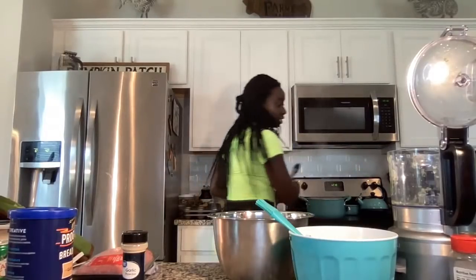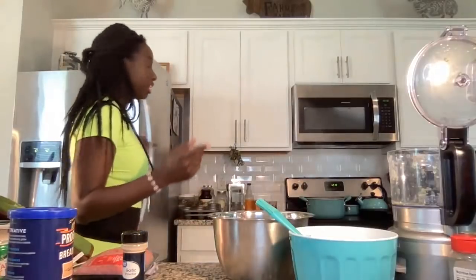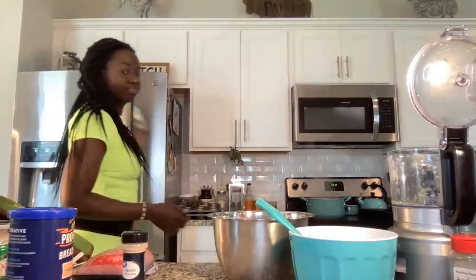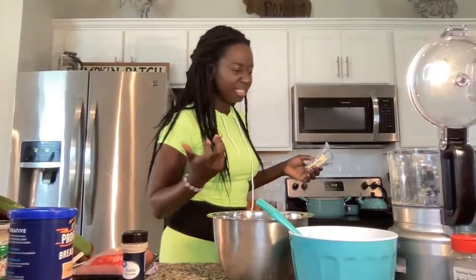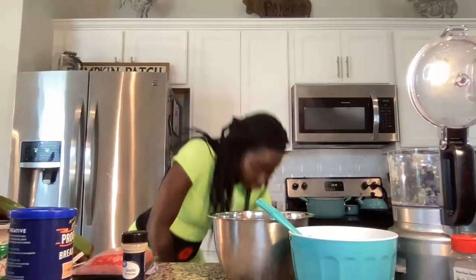Now, what I do with my spaghetti after I drain it, I'll put it back in the pot and I'll put butter and the Italian seasoning on there to give it some kick, pizzazz. It looks beautiful. It makes it taste, you know, pretty good too.